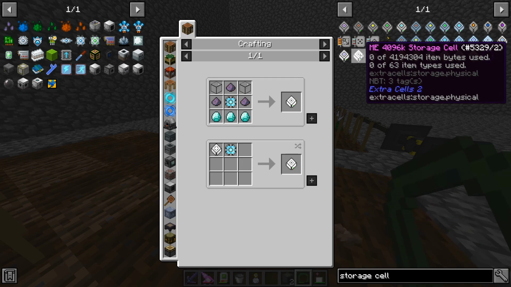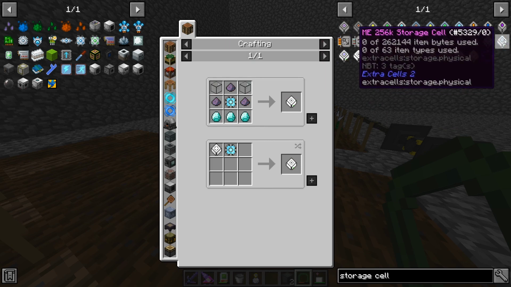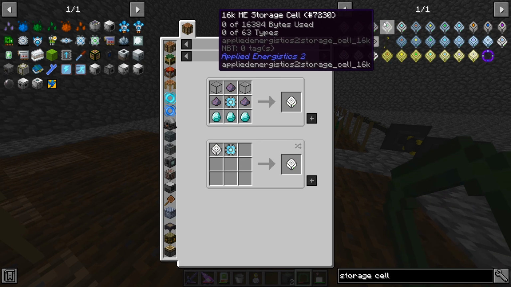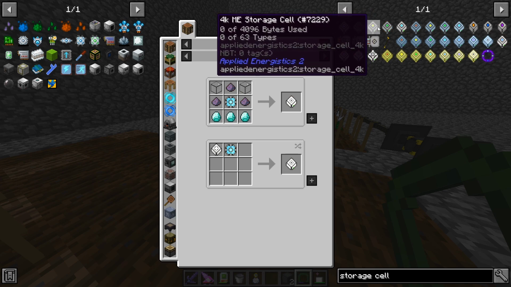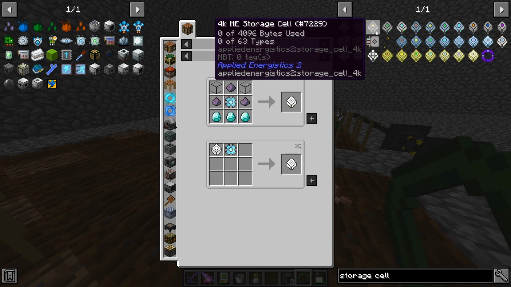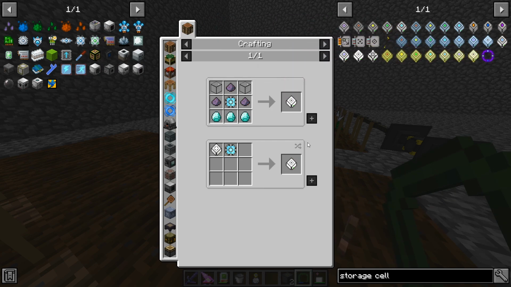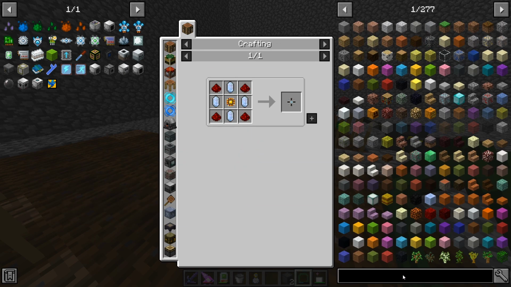So unless you have 4 million of multiple items, this isn't really that much better than just a 64K one. When do you have 65,000 of an item? Honestly, you could probably get away with some of these low ones. Even just the 1K. For most things, just the 1K. Anything higher, you can just slap in a drawer, if we're being honest. So we probably can automate this a little bit better.